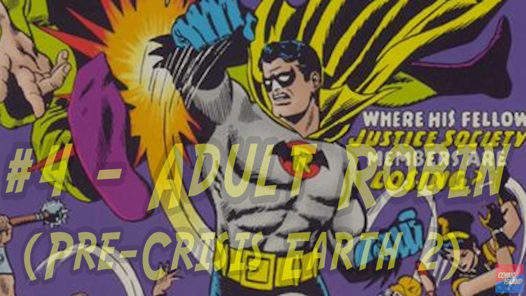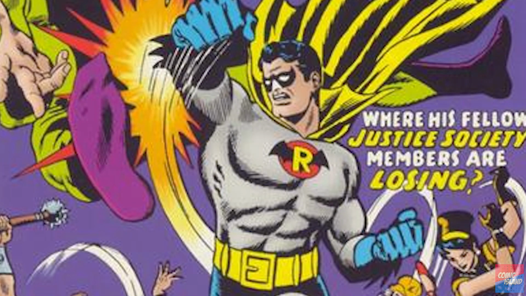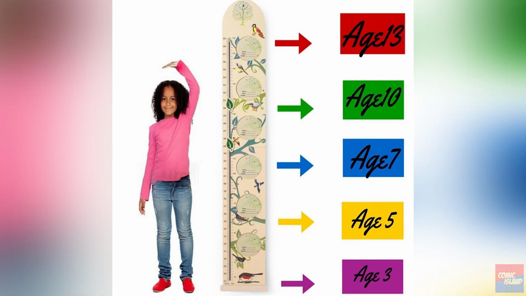Number 4. Earth 2 Original. So now we get into a really cool idea that sort of fell on its face. The idea here is that on Earth 2, before the Crisis of Infinite Earths, Dick Grayson, like on Earth 1, grew up. I understand that this happens all the time in the real world with actual children, which is very interesting and I'll have to read up on later.